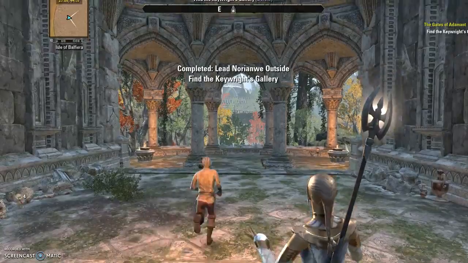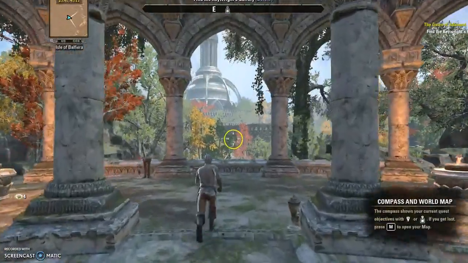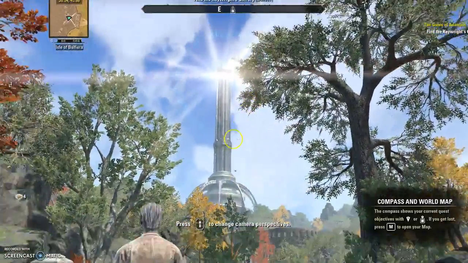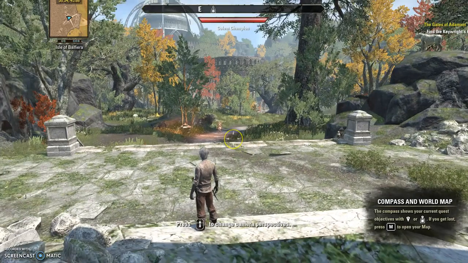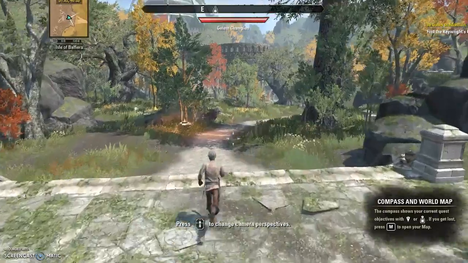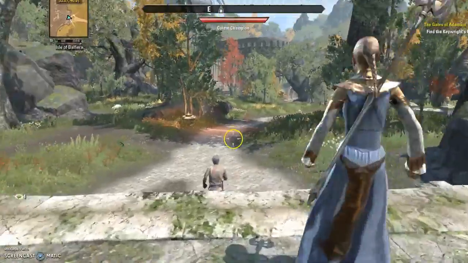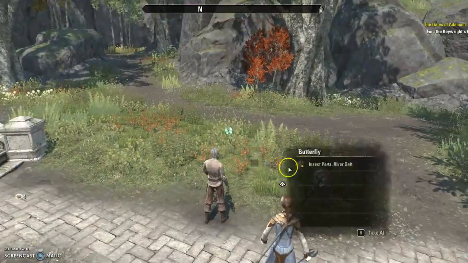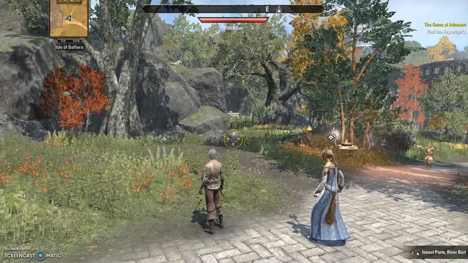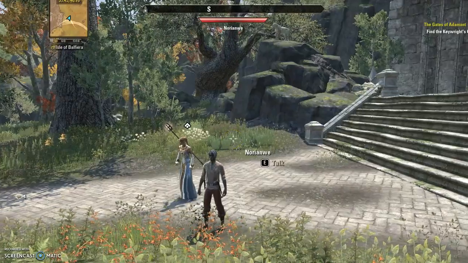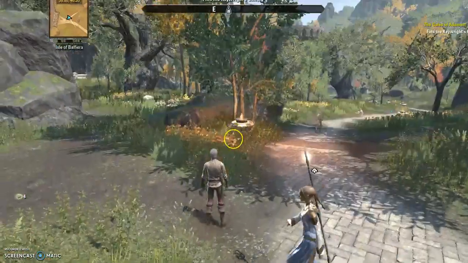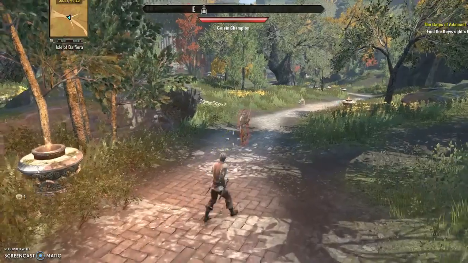And here is our second and more prominent arrival to this beautiful landscape of color, of enemies, of architecture, blue sky. It's a great world, and it's incredibly inviting. It shows you how to change the camera perspective, and shows you the compass on the world map. We can see up top that we do indeed have a quest marker, an objective. Gosh, I could not find the word. We do indeed have an objective, and we are free to take that at our own pace.